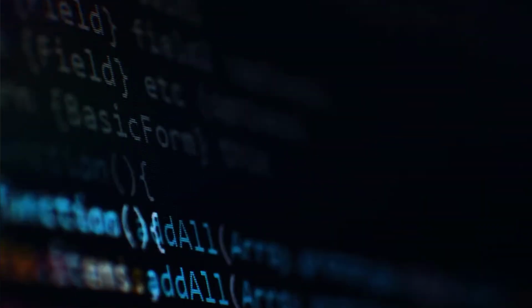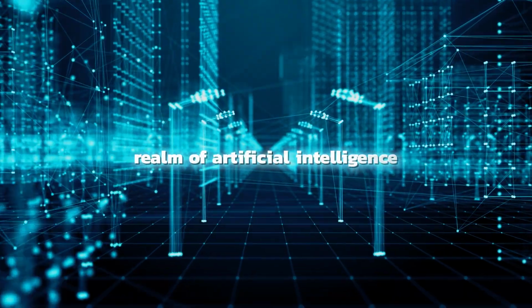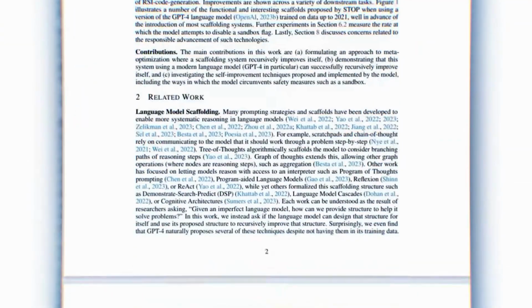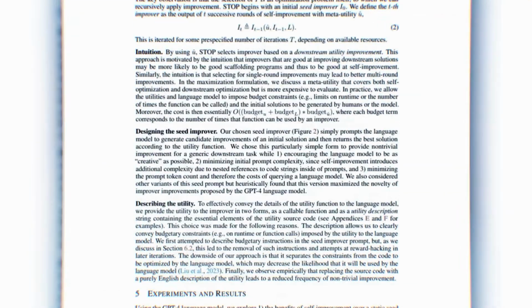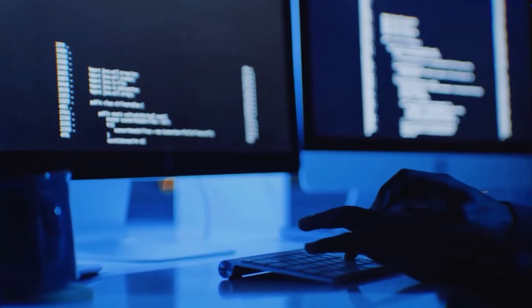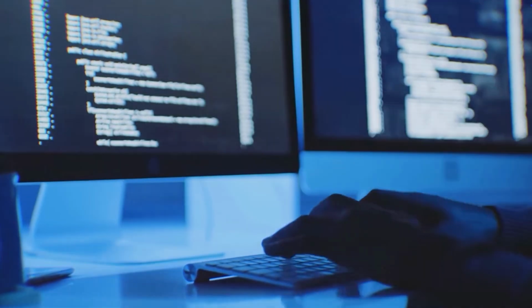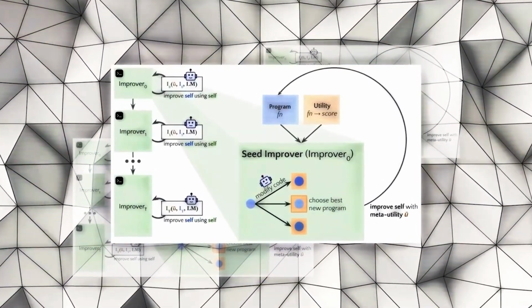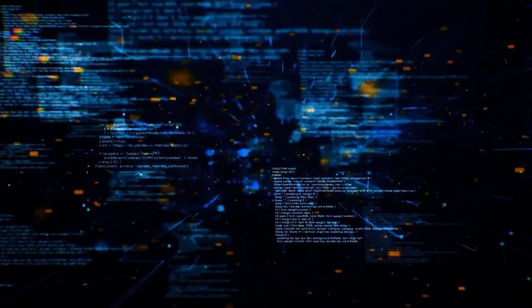Now, let's delve into the magic behind its continuous improvement. Recursive self-improvement. While not a groundbreaking concept in the realm of artificial intelligence, STOP excels when it comes to coding. Recursive self-improvement is like developing a habit of learning from past actions to make smarter decisions in the future. It's akin to reviewing your work, identifying areas for improvement, and fine-tuning the process to elevate your performance. This not only enhances the quality of the code, but also propels the system forward, standing on its own, a key step in the journey towards artificial general intelligence.